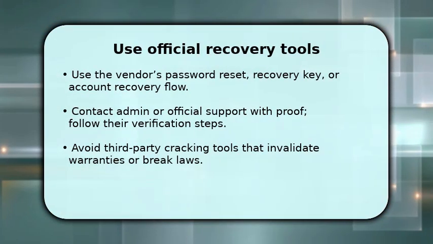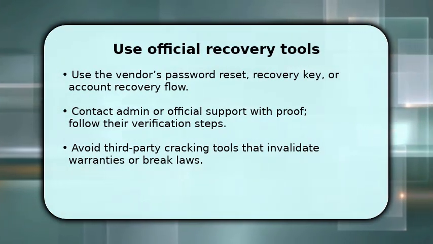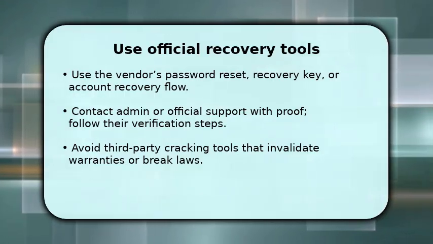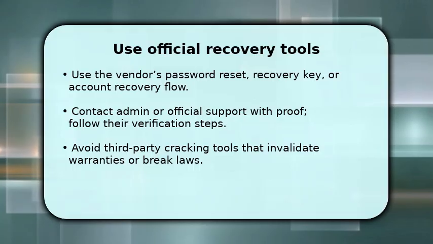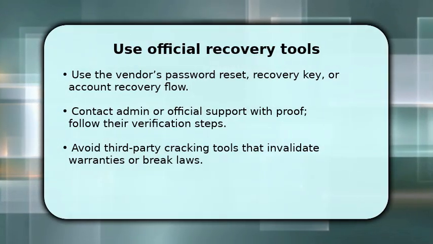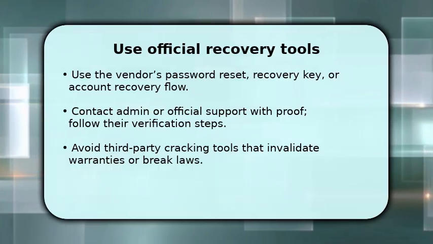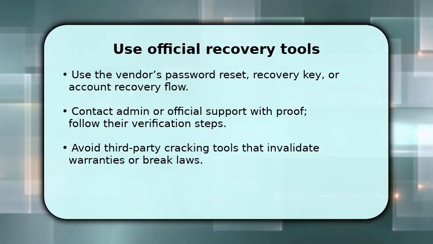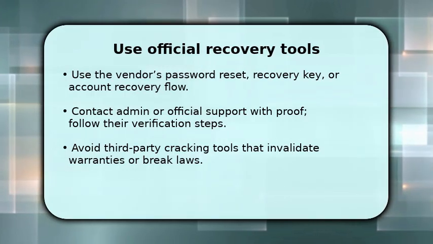Start the vendor or app recovery workflow immediately: password reset, recovery key entry, or account recovery pages. If the file is encrypted with enterprise controls, contact your IT or admin and present the proof you prepared. They can unlock or restore from policy backups. Make sure to ask support about recovery file decryption options and timelines.